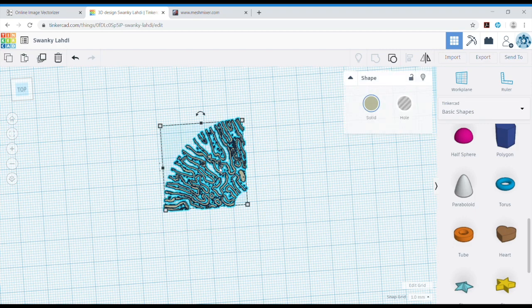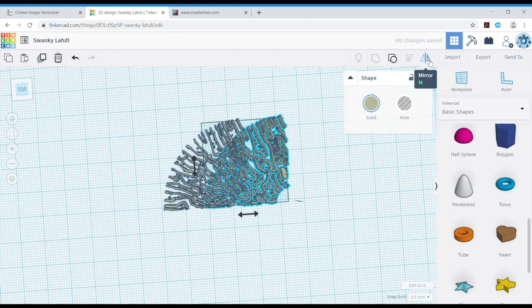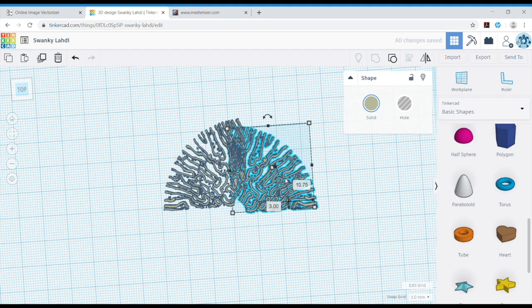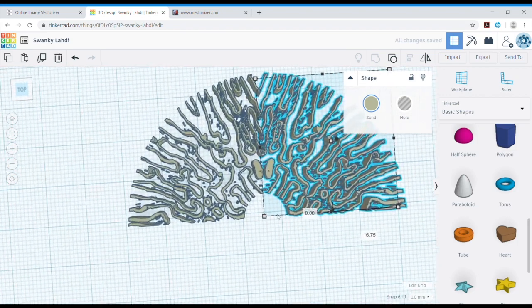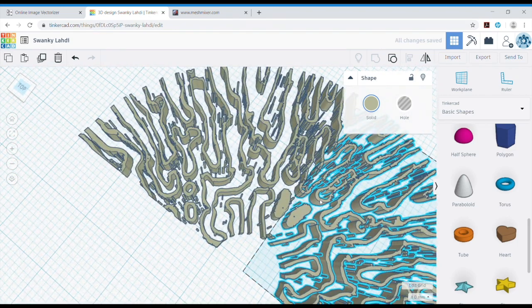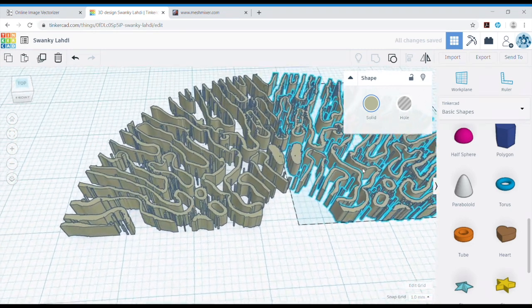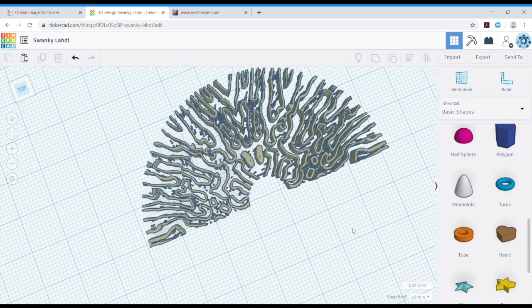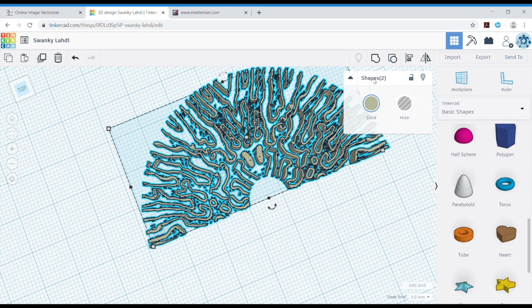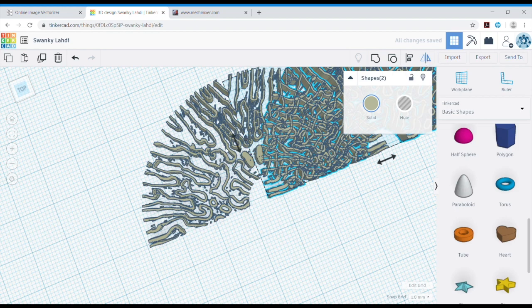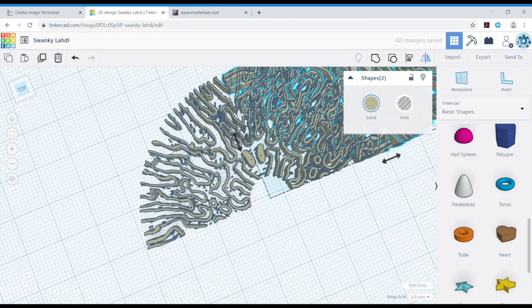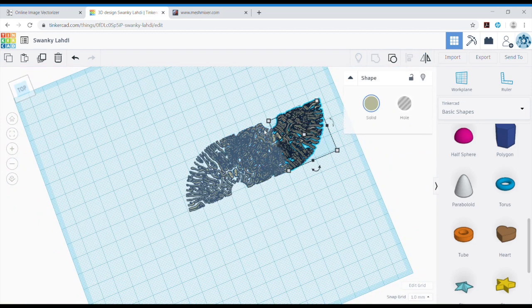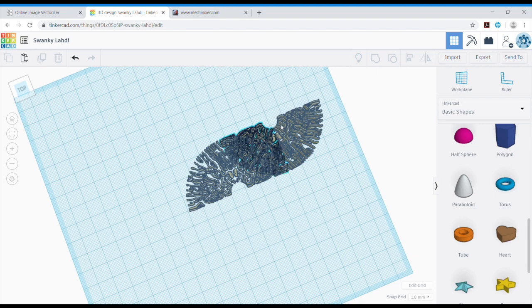So we select this, Control or Command, copy, paste, hit the mirror button, mirror it like this, and then putting it together as good as I can. So we're not looking for perfection here because these objects are only for visual purposes. So let's copy paste again, mirror again, and then also put the objects together. And if you want to select multiple objects, hold the Shift button.